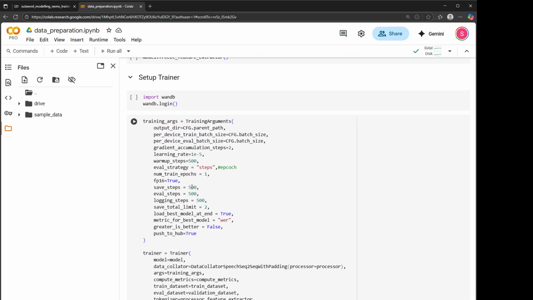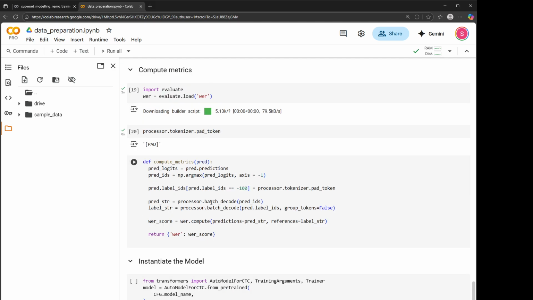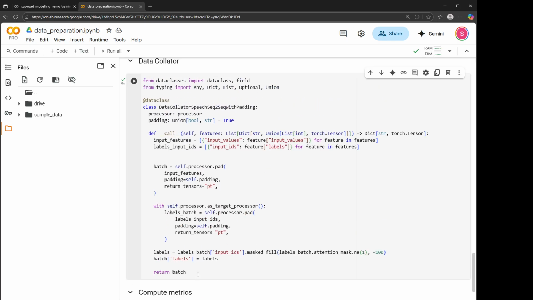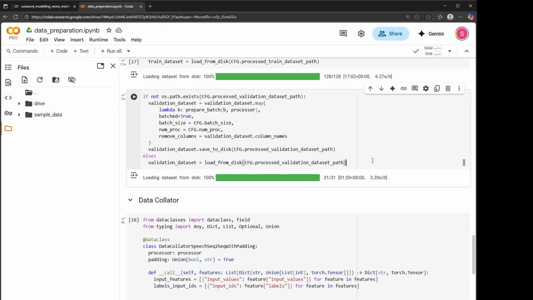So even here for the save steps, we reduced to 100, maybe even 100 is too much. Warm-up steps, maybe even 50 is what we want. But on stream we don't need to train with all the data. We just want to see the metrics, honestly.